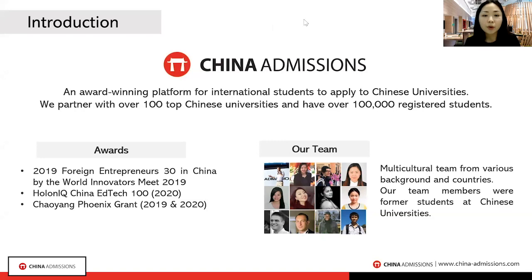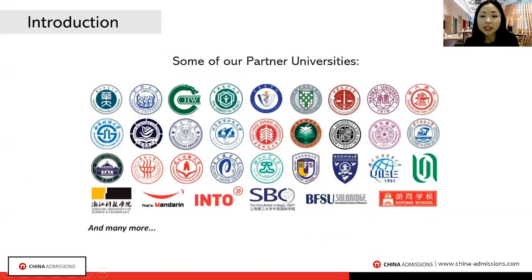And a little bit more, this is some of our partner universities. We partner with over 100 top universities in China, for example, BLCU in Beijing, Beijing Institute of Technology, BFSU in Beijing, Wuhan University, ZAS, Zhejiang University of Science and Technology, SPCs, British College in Shanghai, and many others. We partner with top universities in China, and therefore we just want to make sure that you can definitely get in and get the chance to study at the best universities in China.